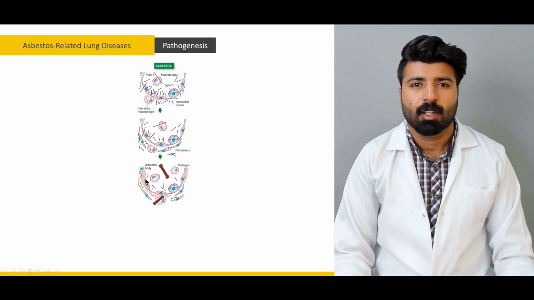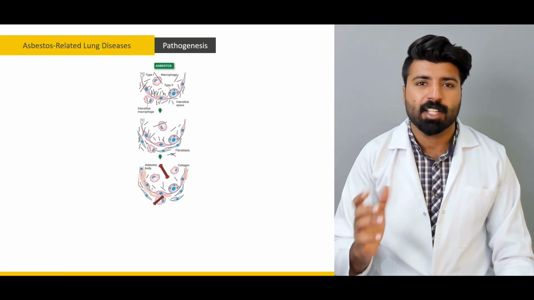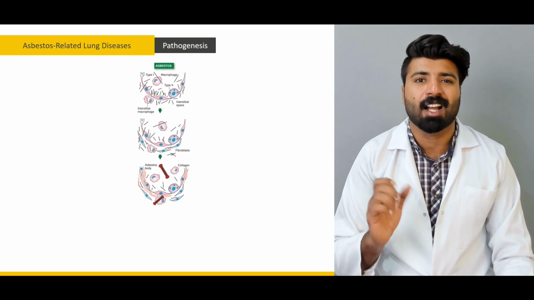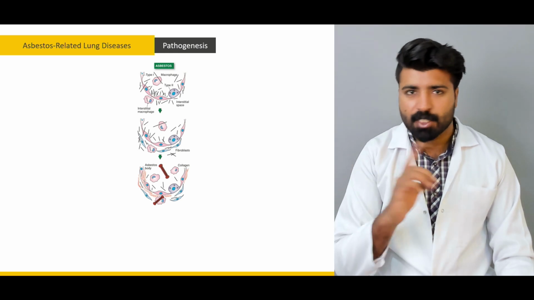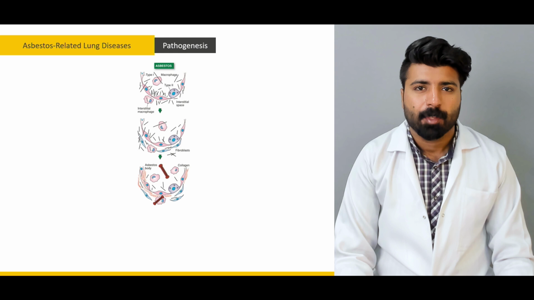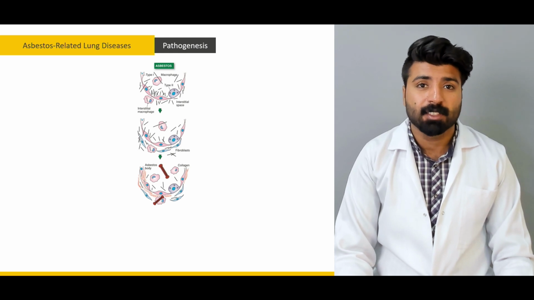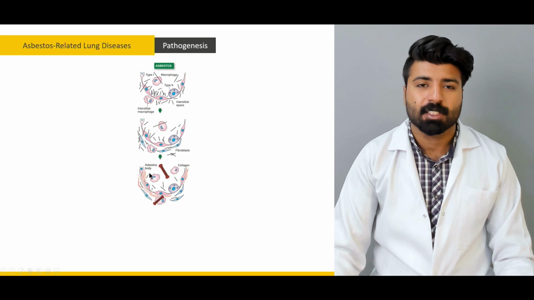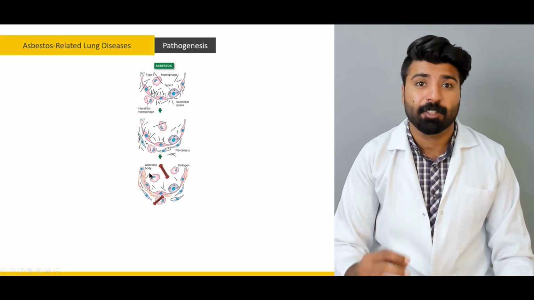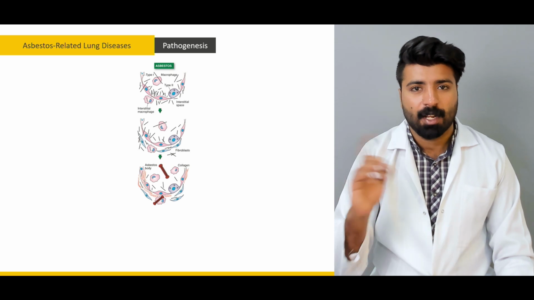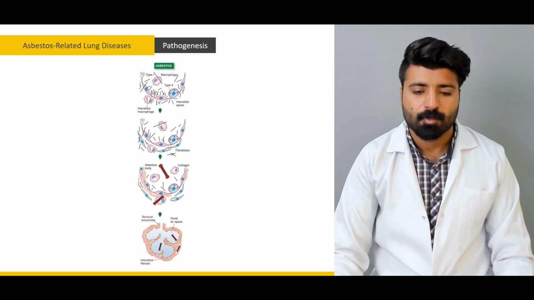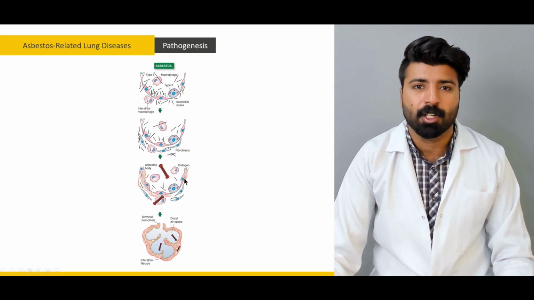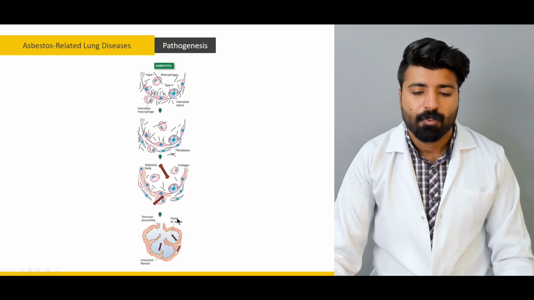What are asbestos bodies? When the macrophage tries to kill that crystal of asbestos, it releases iron in the form of ferritin. That iron or ferritin accumulates around that crystal. And whether or not it kills it, these bodies start accumulating in the base. These bodies, which contain a crystal of asbestos lined by ferritin, are called asbestos bodies. So these are present in the base. And what will happen? These keep accumulating and accumulating, and this will lead to distal air space and interstitial fibrosis.